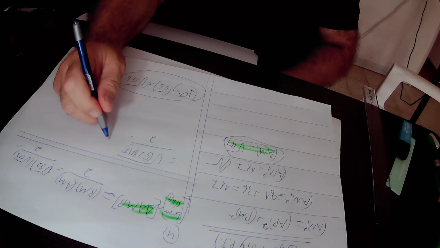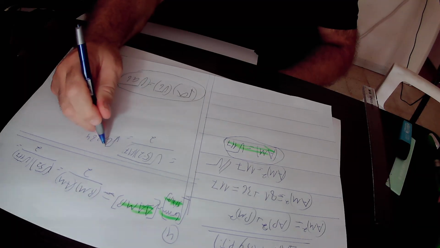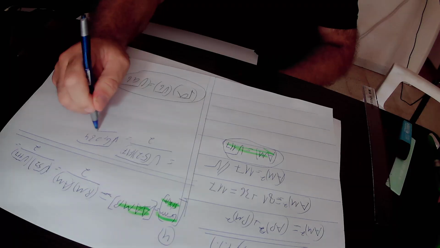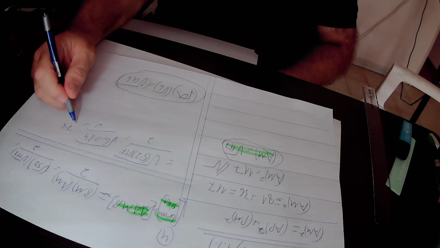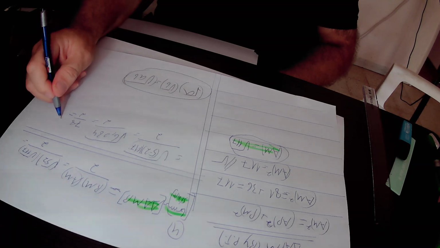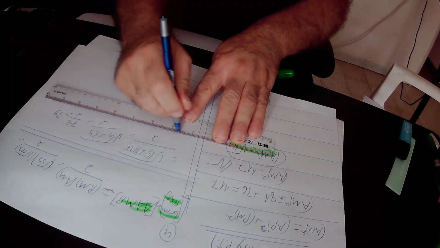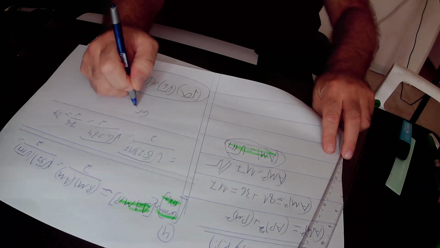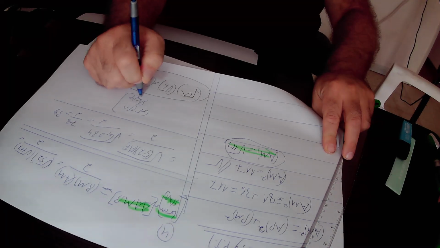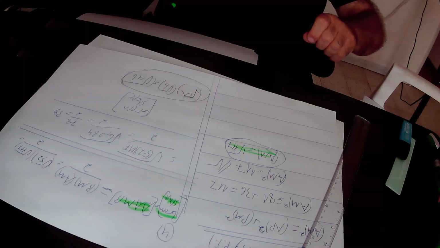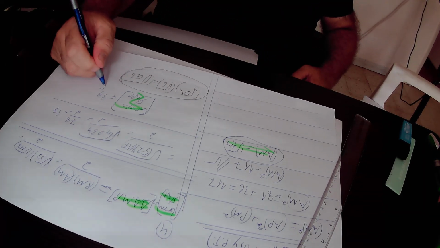52 times 117 is 6,084. So it is the square root of 6,084 divided by 2. The square root of 6,084 is 78, divided by 2. 78 over 2 is 39. So in total, we actually found out that the area of the green shape, that is the area that we are looking for in this question, is equal to 39 square units in its size.